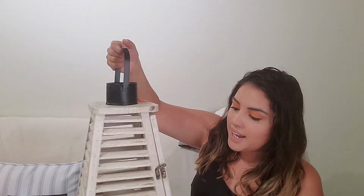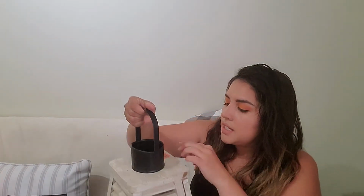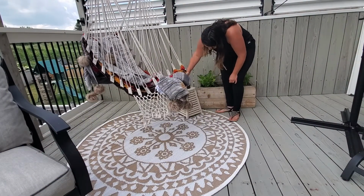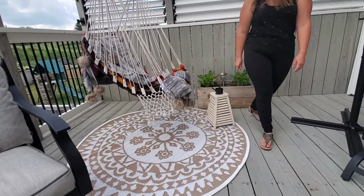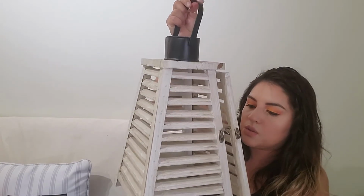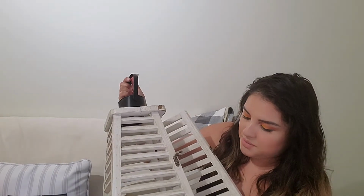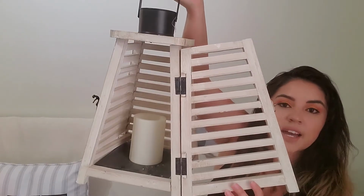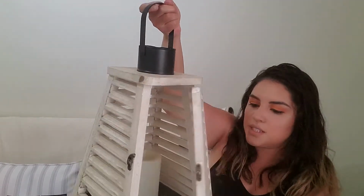And let's continue. I also got this one from a local store here in Canada, and I believe Walmart also carries it. It says $34.98, but the store always has like 75% off or 50% off, so that is not how much I paid for this. This one also lights up, so it will look perfect in the summer, outside at nighttime. Oh, I don't know what happened. It doesn't have battery. But it has like a candle inside. Very cute and nice, especially to brighten up outside. Okay, and I got these pillowcases as well.